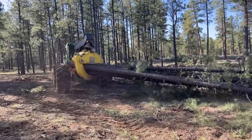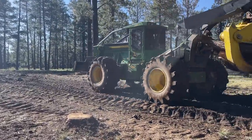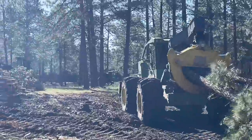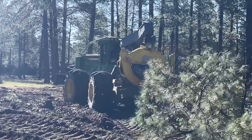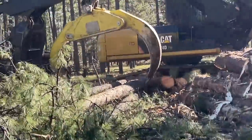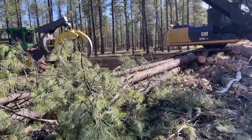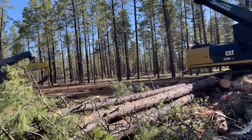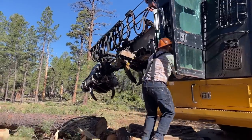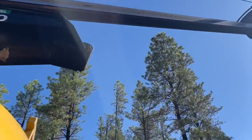Kevin here, hauling the trees to the landing. All right, here's Tony, he's gonna delimb some of these trees. This machine's rad.